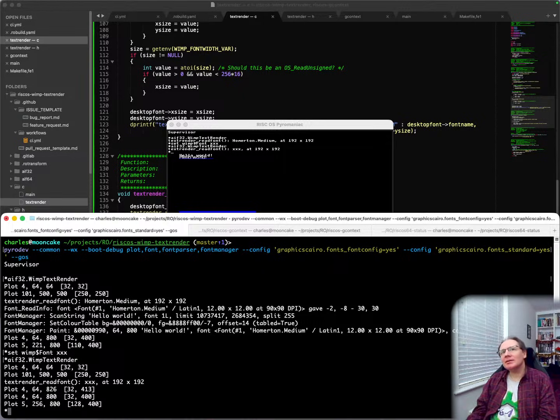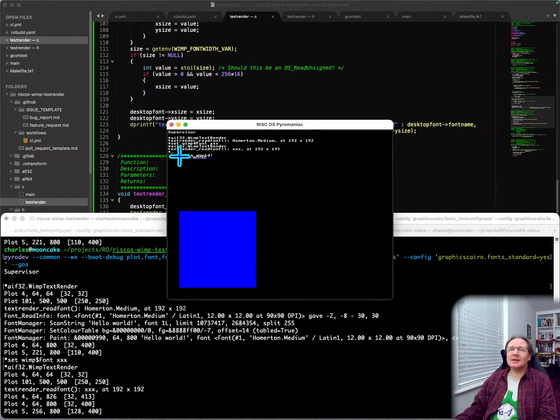Although maybe it is in the right place, it's just that the system font has been rendered too small. I think that's more likely. We need to change the size of the system fonts, which we could do, and I will work on that in a little bit. But definitely that's looking like it's done sensible things at the moment, I think.